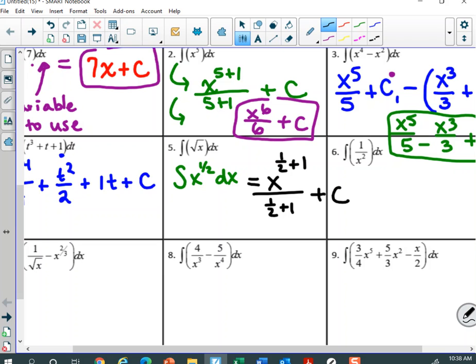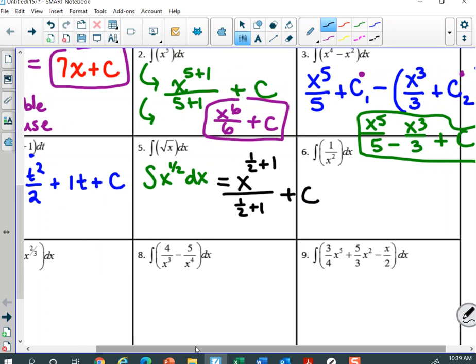I am not going to let you leave that. Okay? Nope. No, I can't. Because there's nothing in there you can't do. Right? There is nothing in there you can't do. And if we write it a different way, it actually is simpler. There's really not a lot of difference between x to the 5th over 5 and 1/5 times x to the 5th. But x to the 1/2 plus 1 divided by 1/2 plus 1, yeah, that's a lot more confusing than a simplified version of that. So, heck yeah, you have to add 1/2 plus 1 together.